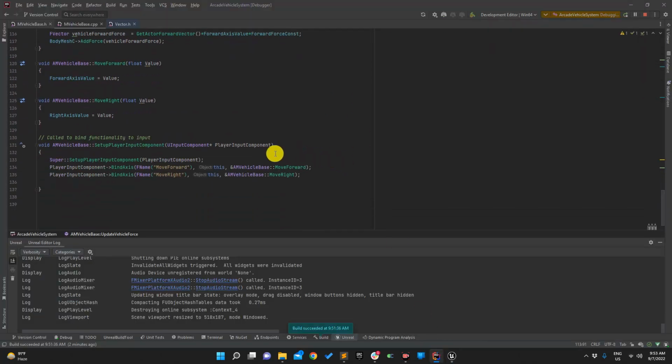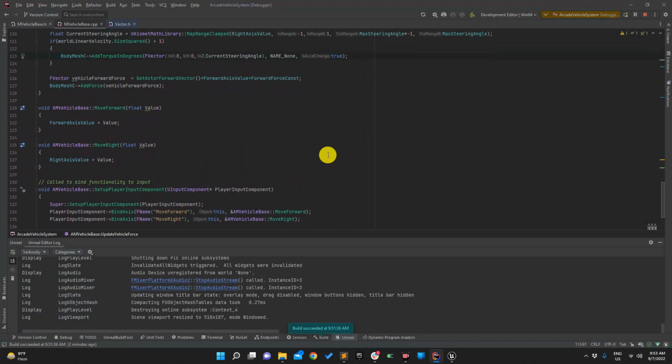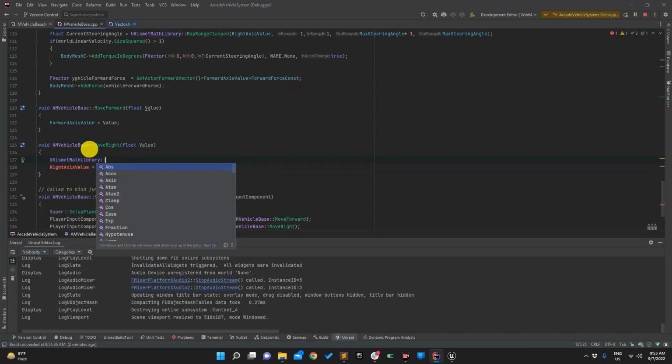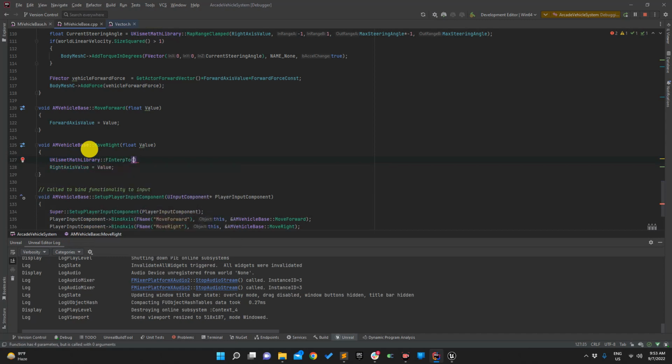Okay, just to make things a little bit smoother, we won't change the value directly. Rather, we will take some time and move from -1 to 1 slowly. So how will we achieve that? Okay, move right. We will use the Kismet math library FInterpTo. What interp will do is slowly move, and we will give the speed.